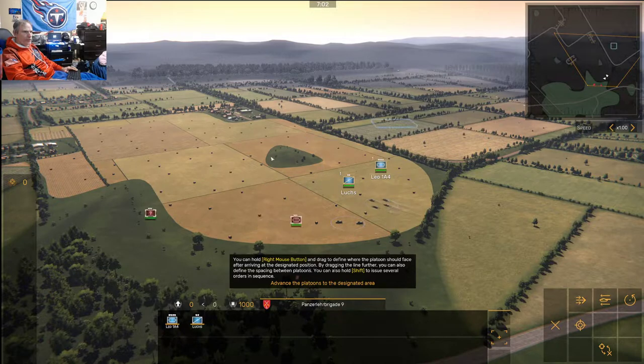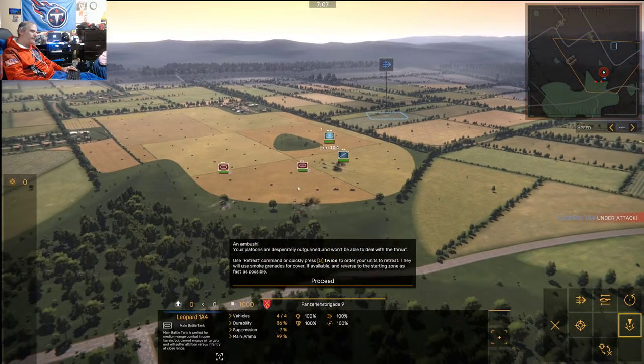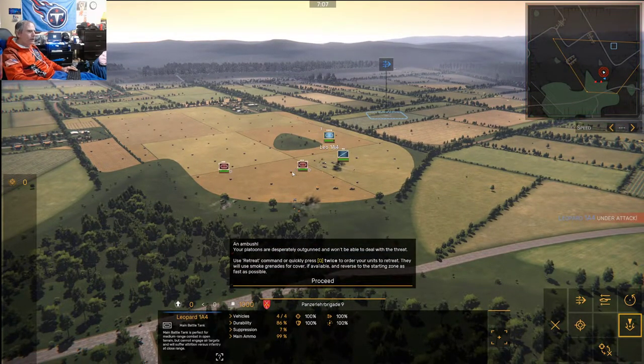Hold right mouse button and drag in the corner of the platoon. Look at that. First combat. Okay, an ambush. Your platoons are desperately outgunned and won't be able to deal with the threat. Use retreat command or click request Q twice to order your units to retreat. They will use smoke grenades for cover if available and reverse to the starting zone as fast as possible. Okay?